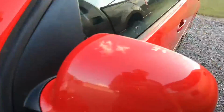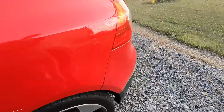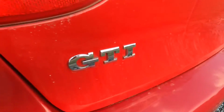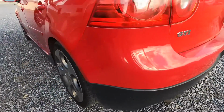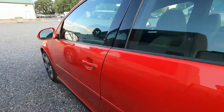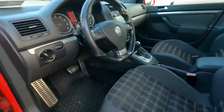So what I look for is a fresh inspection sticker, hopefully into the next year. I'm always looking at the finish first. It's just second nature to me, where I should be looking at other things first. But here's a Volkswagen. I normally stay away from these. I've never had good luck with these, but they always catch my eye, and I come over to it.